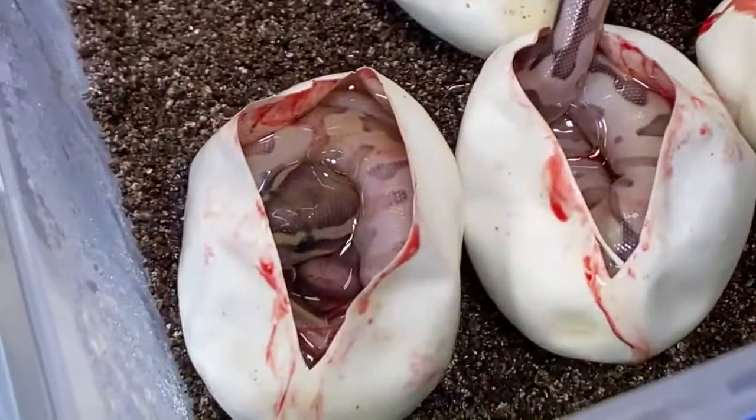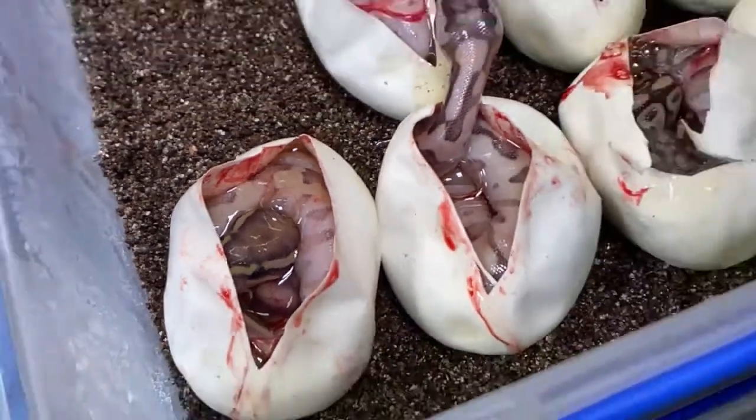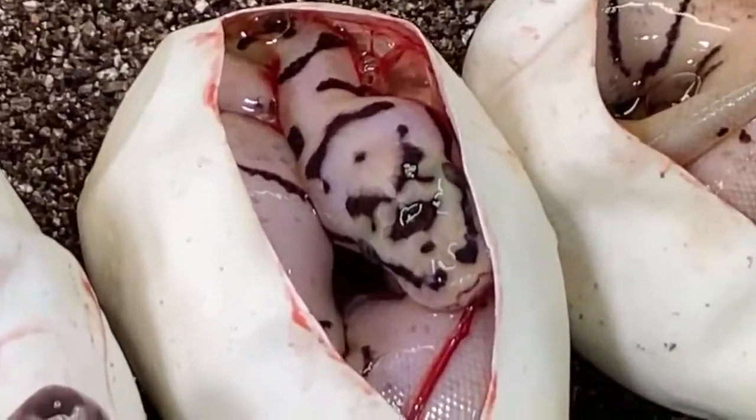Yep, the spider's coming up to kind of get a little peek too. That's still a pretty crazy headstand. It is.